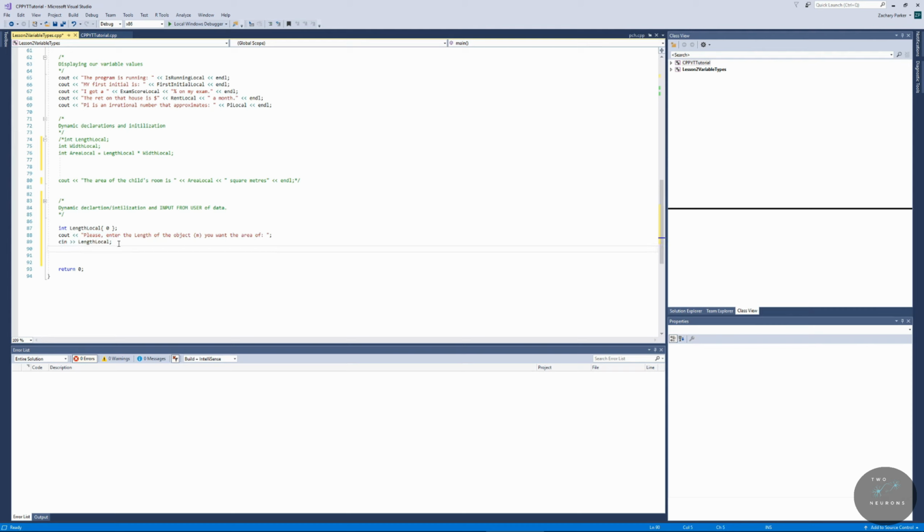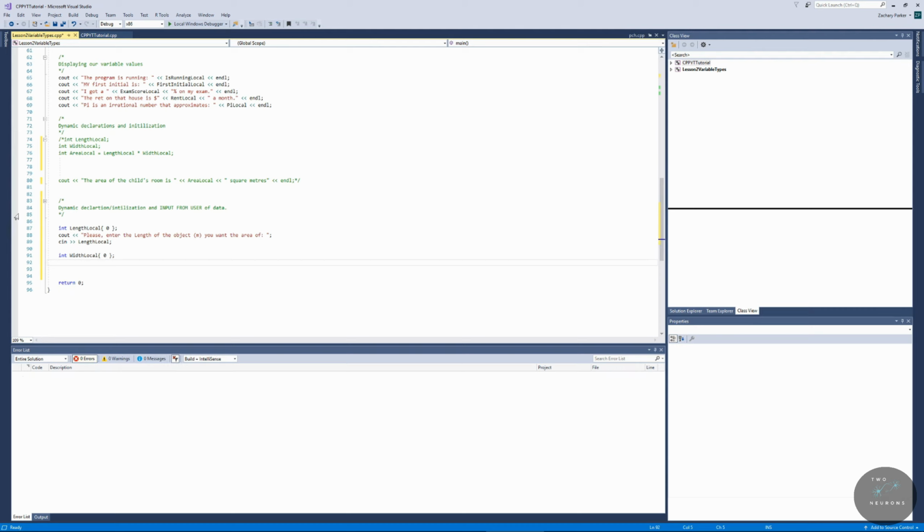To make my life a bit easier, I'm going to declare my new variable, which will be an int, for the width now, and that'll be width local. Again, I'll use a C++11 constructor approach.